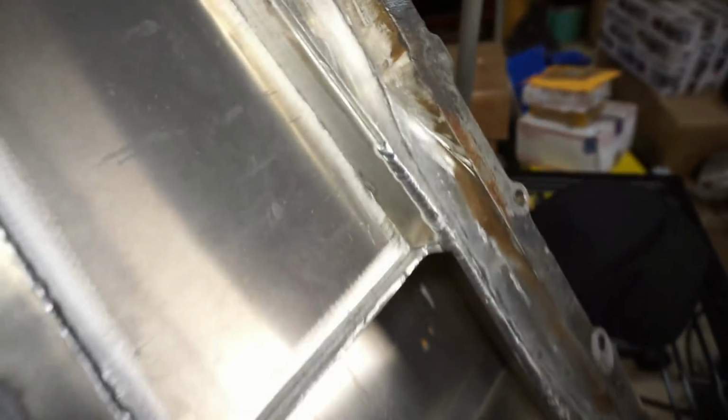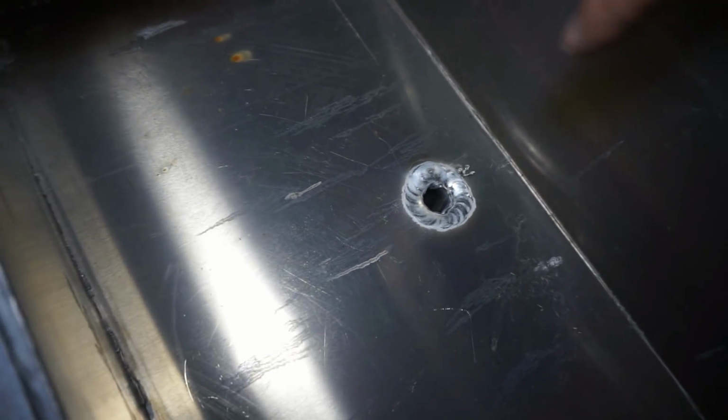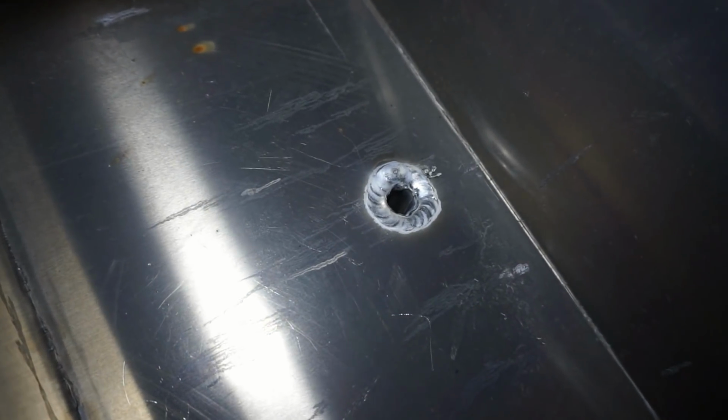But I did go and weld the inside, and that's what the inside looks like. So I didn't even use any filler in that. I just went around it, and I don't know. I mean, you can see quite a big difference from the other side to this side, where this side started with clean tungsten, and I didn't even prepare the metal. I didn't even clean the inside of the metal, brush it or anything. I just had a clean tungsten when I started, so it worked a lot better on the inside.